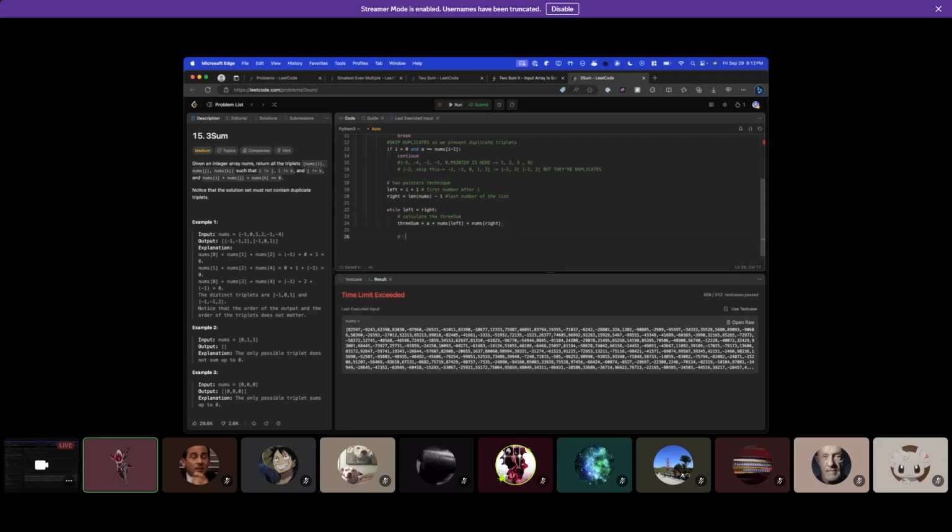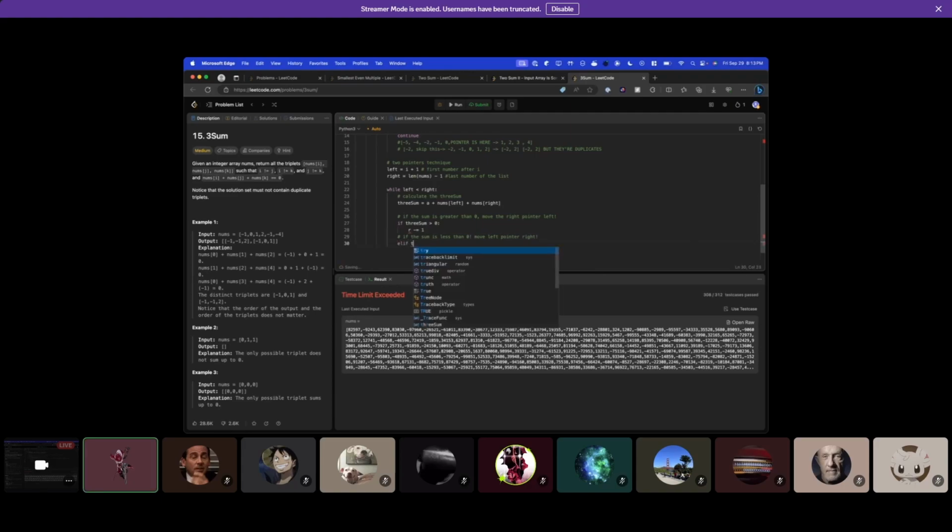So here's the sum: if the sum is greater than 0, move the right pointer left. So if three_sum is greater than 0, right moves left. If the sum is less than 0, move the left pointer right.